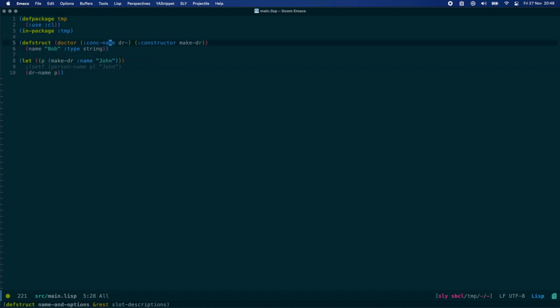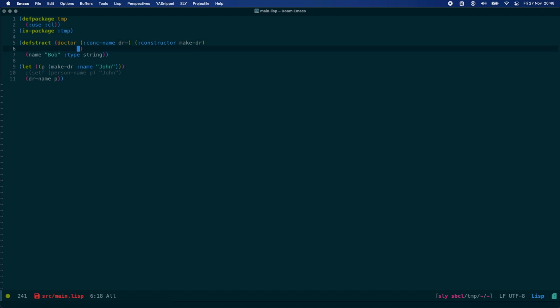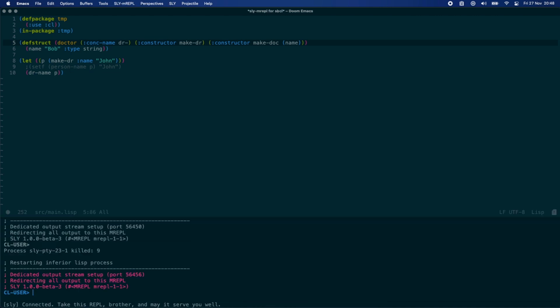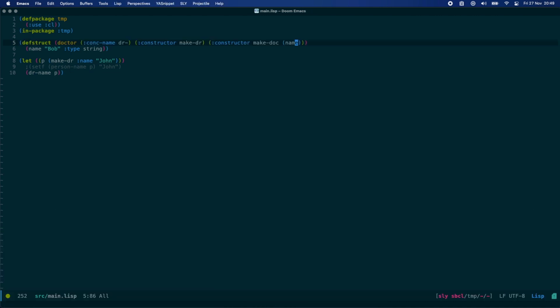But what we can actually do is here we now have two different constructors. If we use the make dr, and again I will restart my interpreter there, it's getting slightly annoying. If we evaluate this, we've got everything we want here.